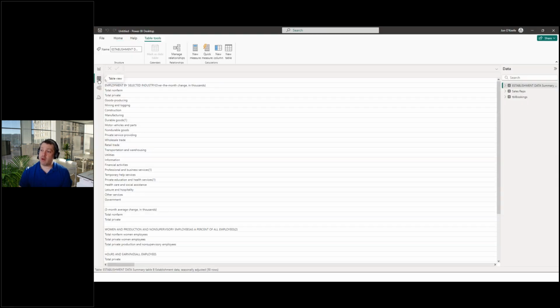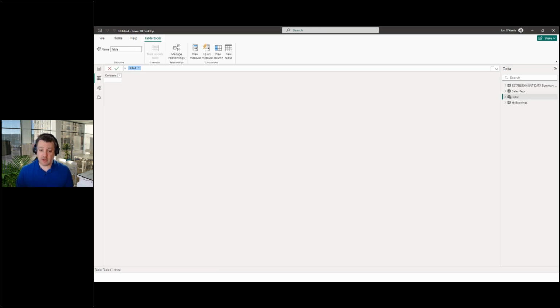Now, one of the things that's most important inside of Power BI is making sure that you have a date table. Now, earlier I showed you that we could build a date table inside of Excel, but we can also just build one from scratch. To do such, I'm going to go ahead and utilize something called DAX. DAX is Data Analysis Expression Language. It's similar to building functions and formulas inside of Excel, except that it is infinitely more complex. Well, maybe not infinitely, but it is more complex, allows me to do a bunch of different things.